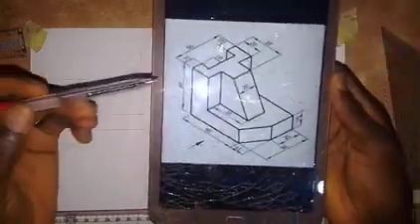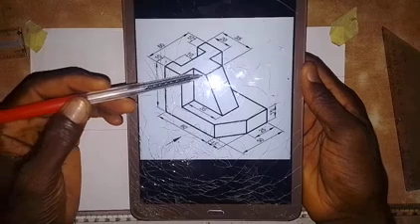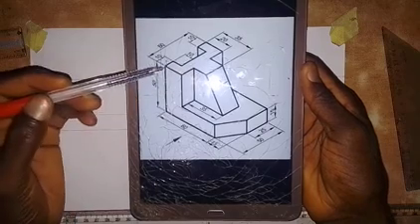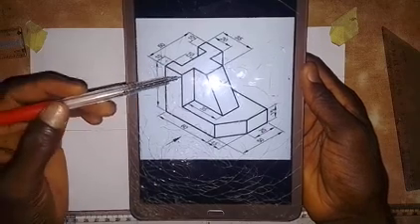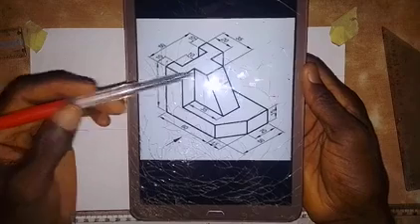Alright, so the other thing that I'm going to put here is this. Alright, so this 35 that we have, we have to locate this point, which is, sorry, 15 millimeters. After we have taken this 20, we have to locate this point, which is 15 millimeters from this point.